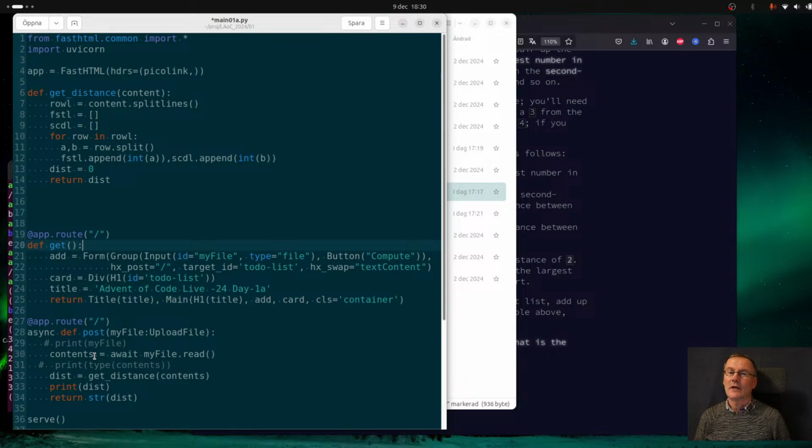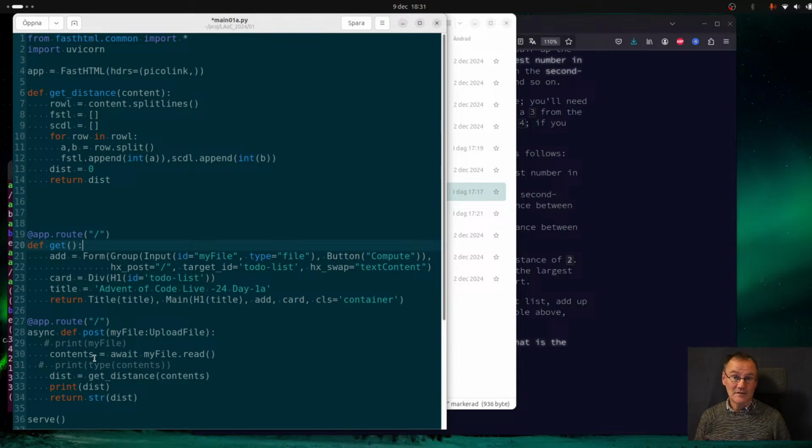Now, a thing about importing stuff into contents over FastHTML. You don't end up with a string or a list or something else. You end up with a blob of bytes.